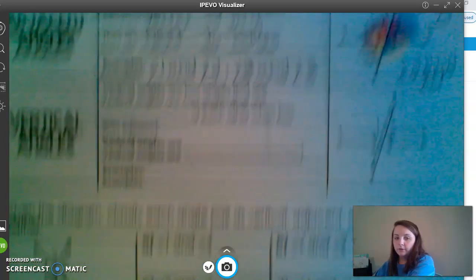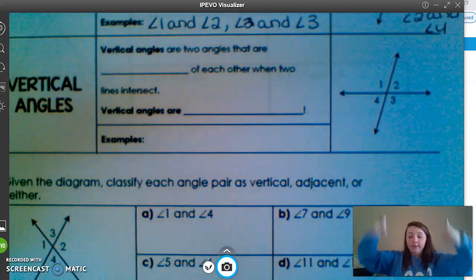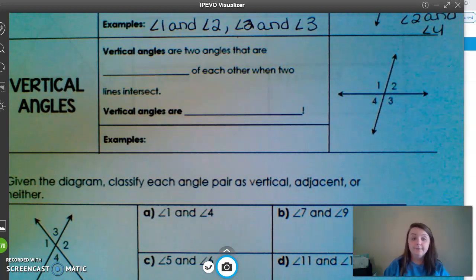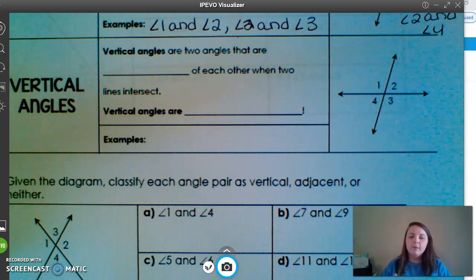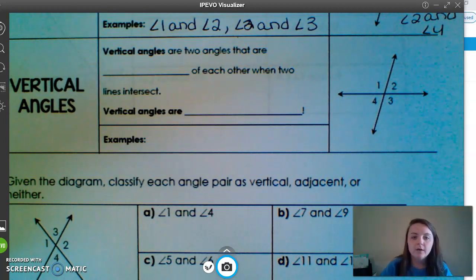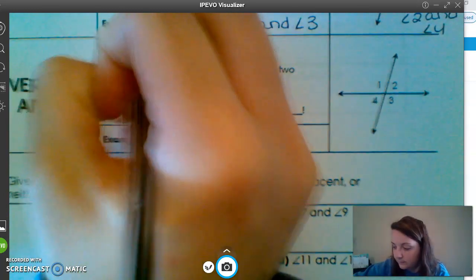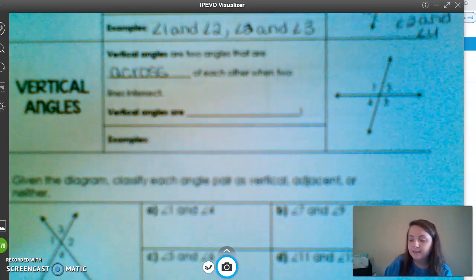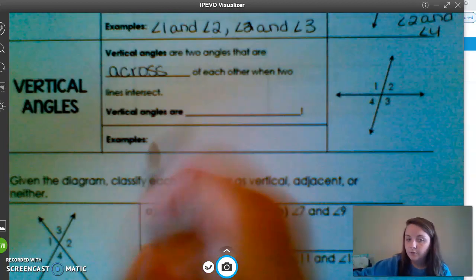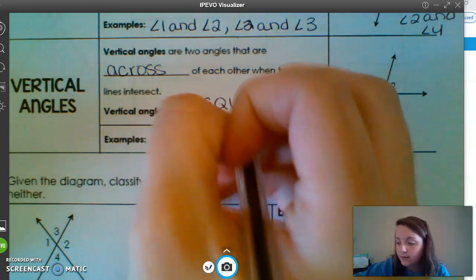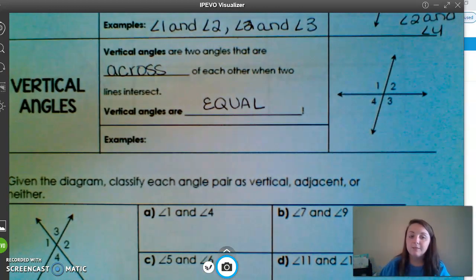So if we're looking at vertical angles, remember your vertical is your jump, how high you can jump. So when they talk about, oh, she's got a good vertical, that means she can jump really high, or, oh, he has no vertical. Well, he can't jump, he can't rebound, most likely. But vertical angles are two angles that are across each other when two lines intersect. And it's also important for us to know that vertical angles are equal, and we will use that later this week, but that's a big idea.